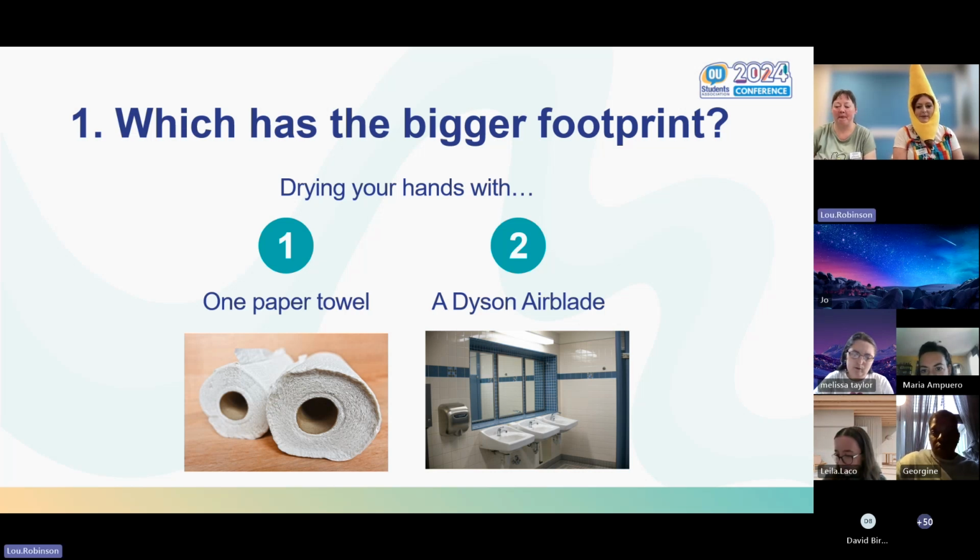So just a little information on this one. We are considering the manufacture of the paper towel. So it's from where it's come from to where it ends up in your hand. And the manufacture of anything we ask, and it applies to the Dyson Airblade, will be averaged out over its lifespan to add to its total.